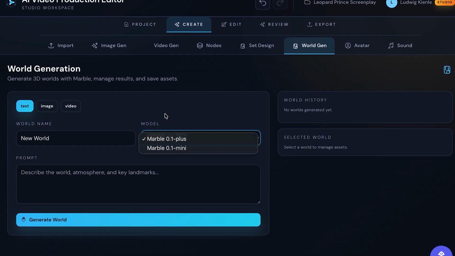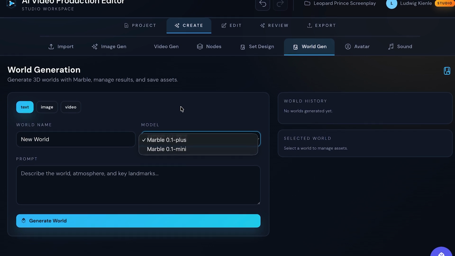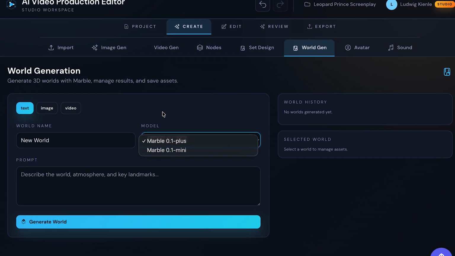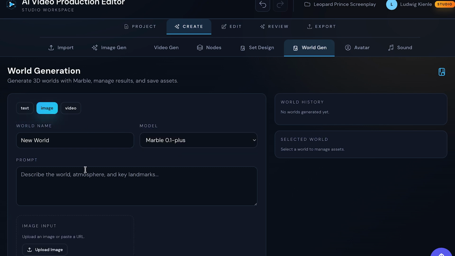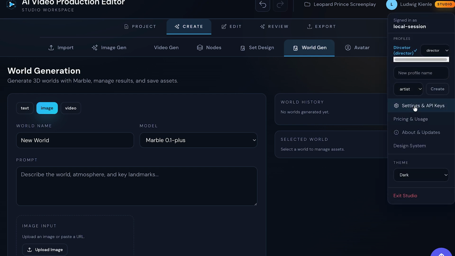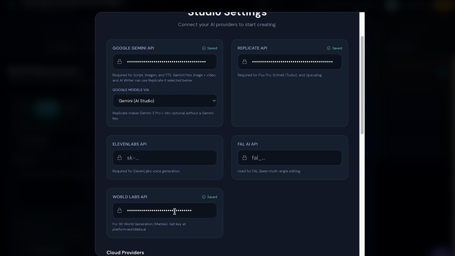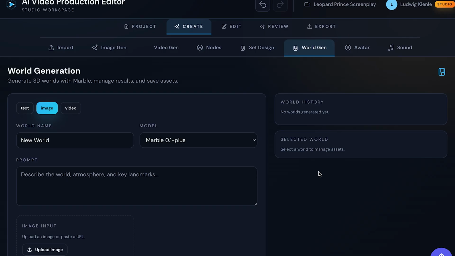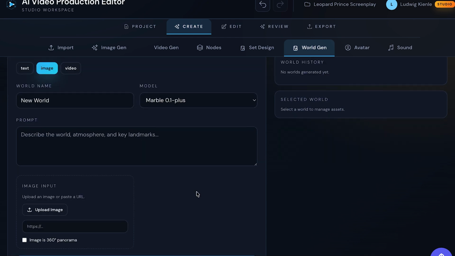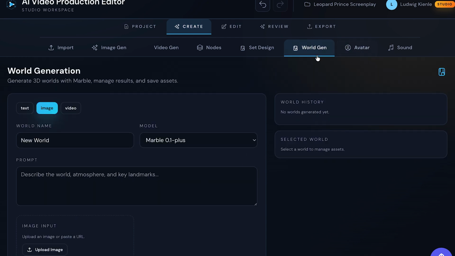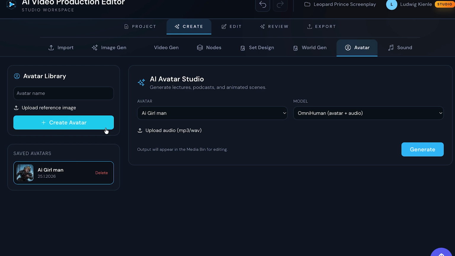We have a world gen thing. That's a new thing that's coming more in AI space, that you have real-time engines and world generators. The first one, what you can use via API, you just need to connect your World Labs API, and then you can basically create 3D models, entire 360 VR spaces with it. You can try it out yourself. It's World Labs API, so it's not the best like Genie 2 from Google, but it's quite great. And for that it is open source, it's really useful, and I hope people will use it via the API. I would really enjoy it to see some people testing it, because it's a future technology, and yeah, it's quite cool.